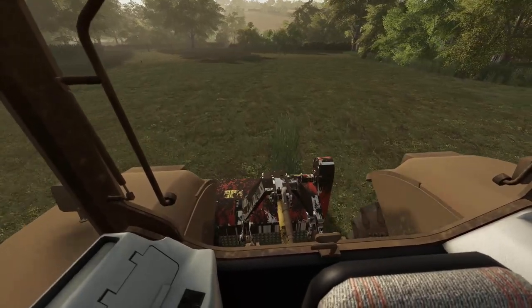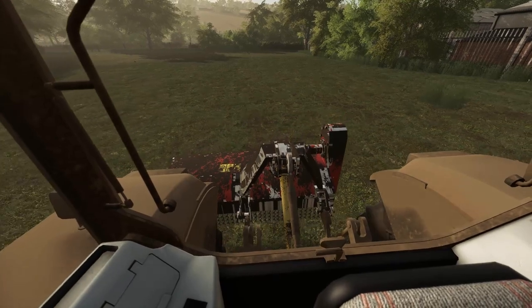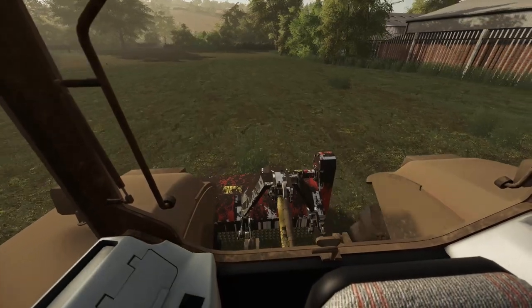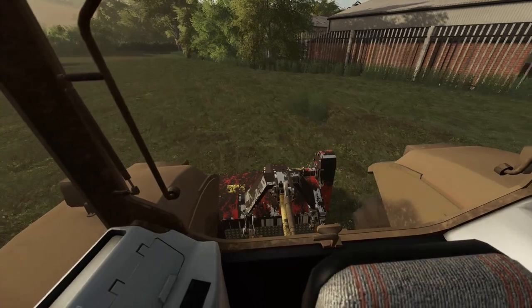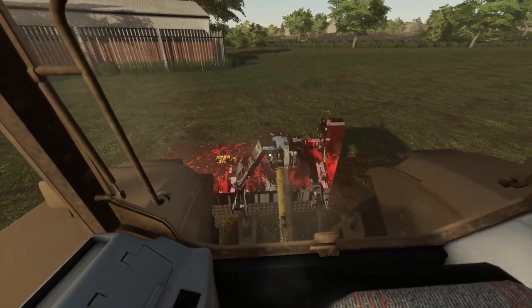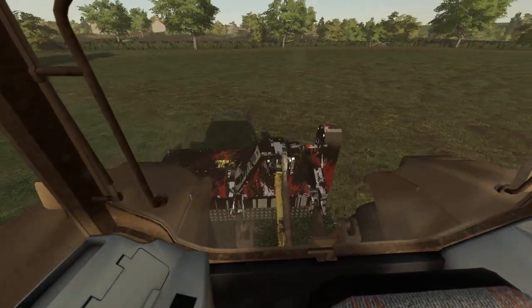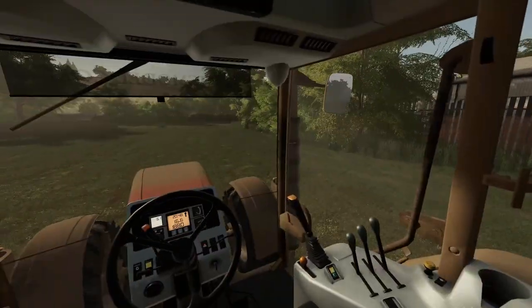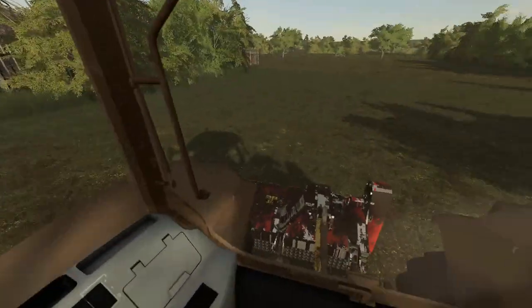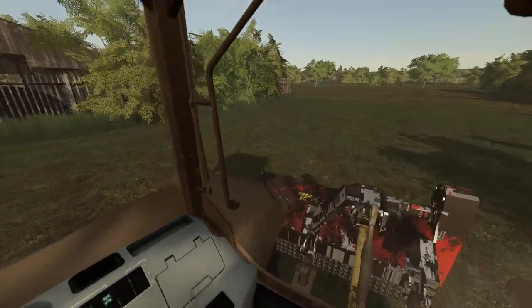Let's get it then. I think I missed a bit at the front. Yeah, I did. Typical. Two little bits over there as well. Let's get you while we're at it. And your mate. Where's your mate gone? There it is. There you go. That is us done. Lovely. Oh, there's a bit up here. Let's get this as well then. Now that's us done. I think. I hope.